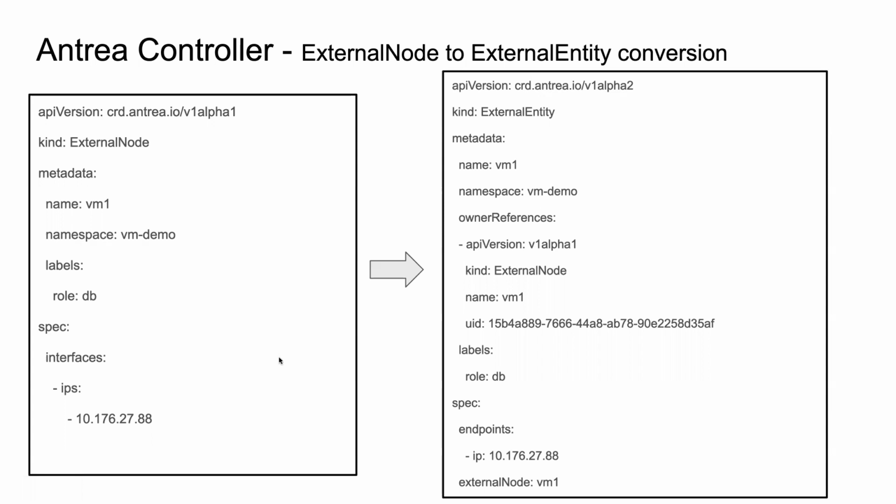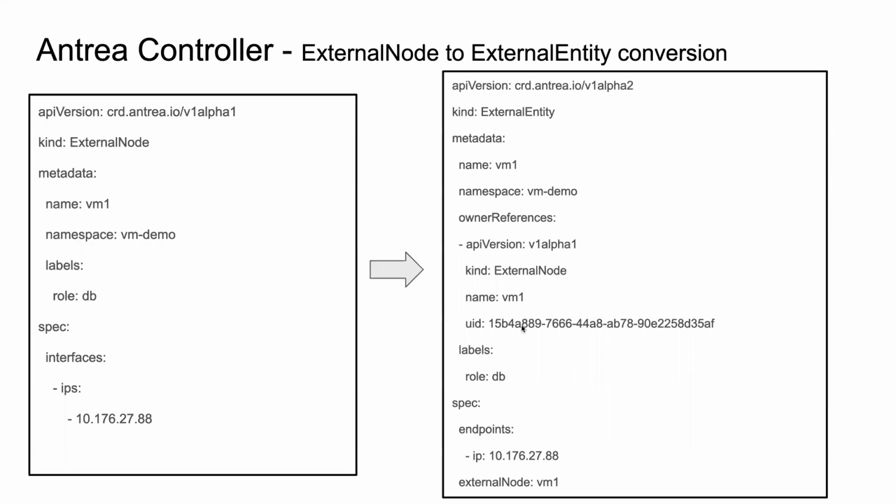And I have another question, sorry. In terms of information, for the resource on the right, external entity, what kind of information is added on top of the external node? Because it seems to me, I'm sorry, maybe I'm mistaken here, that they have exactly the same attributes, just in a different order.